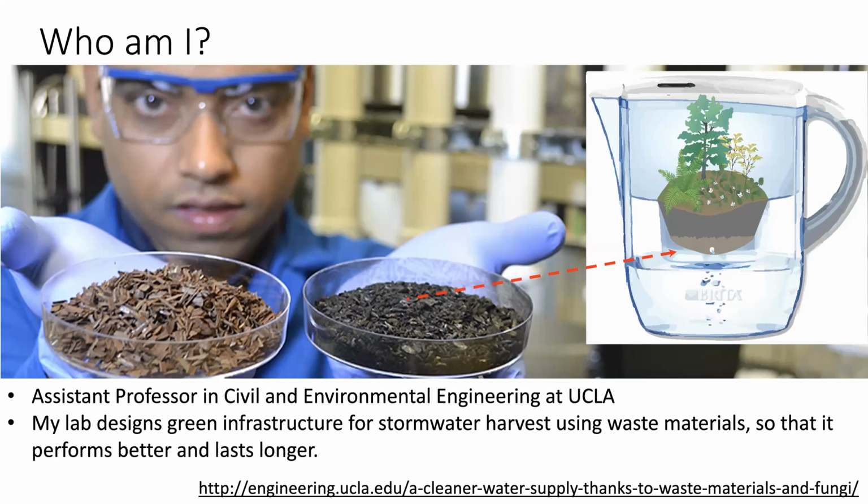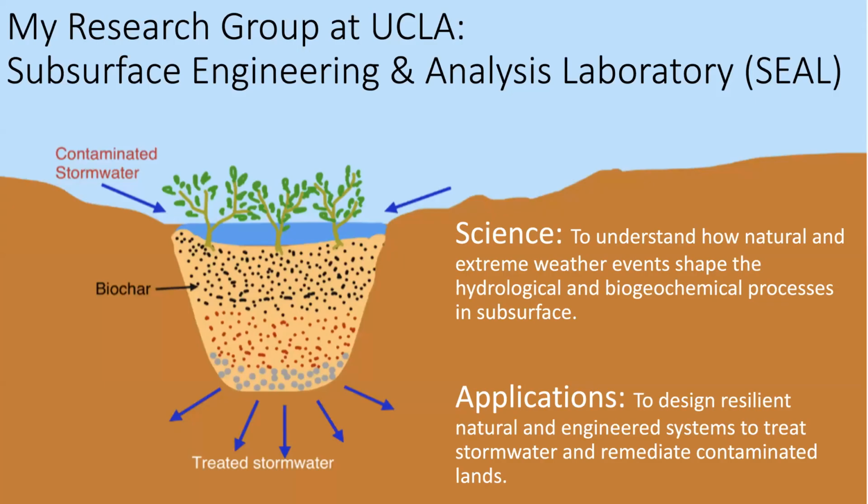We basically design natural filters that could remove pollutants from stormwater. I know we work on the engineering aspect of it, but we also work on the science aspect of it. We try to understand how to design the system in such a way that it can be resilient, and mostly the science of how pollutants move in the subsurface. Subsurface means the soil beneath your feet, and that's exactly the reason why we have drinking water in most places, because we rely on groundwater and nature filters rainwater or stormwater naturally by allowing that water to infiltrate through the ground. So when you think of green infrastructure design, most of the infiltration-based design is based on this concept that you remove that top surface or subsurface or modify it in a way that it can treat stormwater naturally.